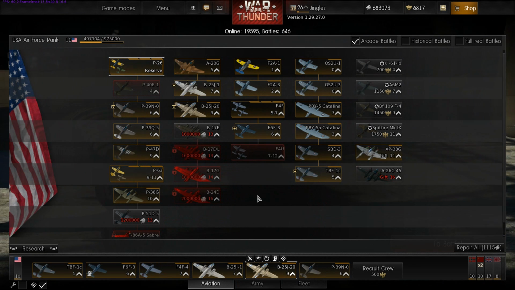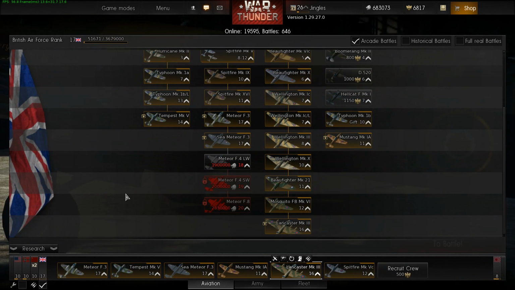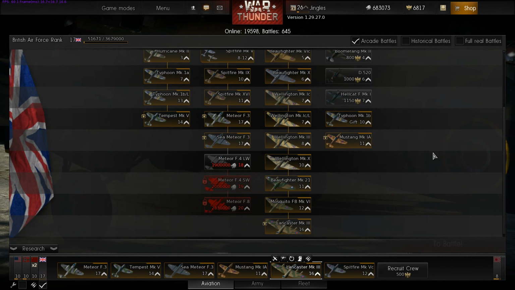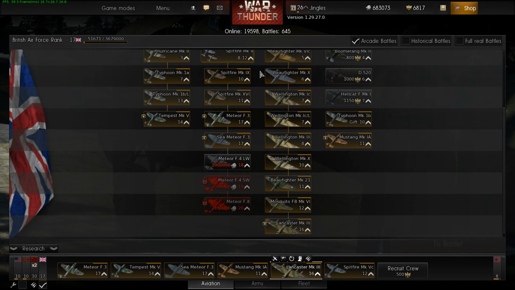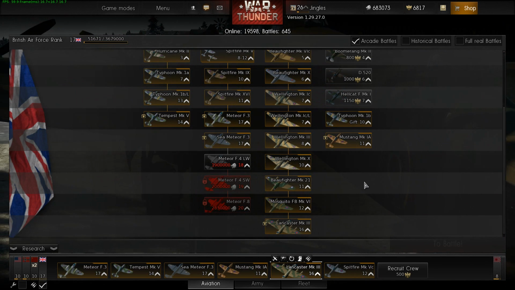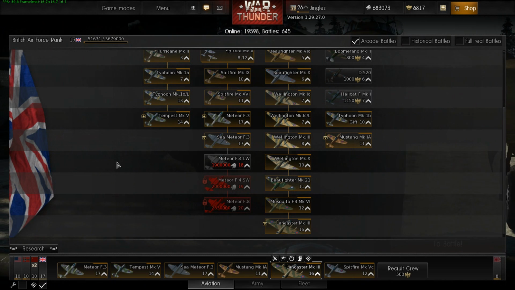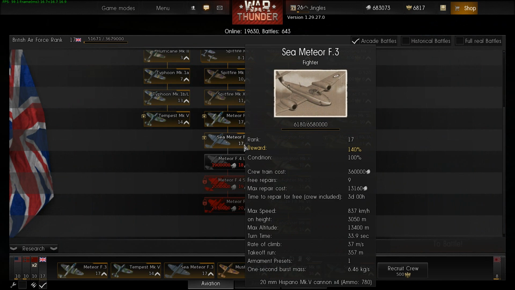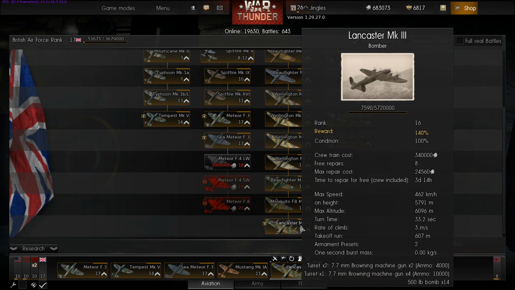However, what they have done is they've kind of counterbalanced that with, what do they call it? There we go, crew training cost. Now, this is going to start to get really expensive. The actual prices of the aircraft and what it costs to put them into service seems to have gone up a lot. So I've just hit rank 17 with the British Air Force, which means I can now fly 2 jets, the Sea Meteor and the Meteor F3. Of course, I've also now got the Avro Lancaster.